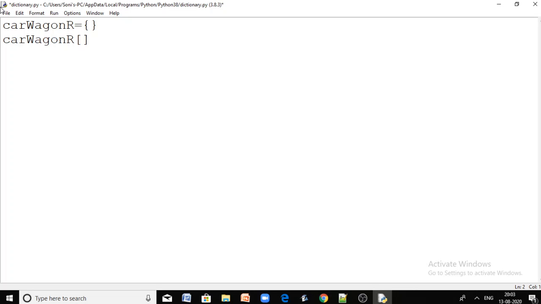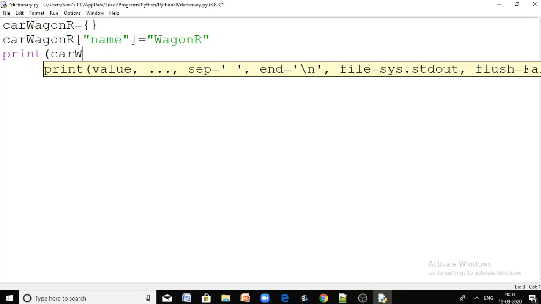Then within a set of square brackets, you mention the first key, for example, name. Name is a string, and equal to Wegener. Right. So now the first key value pair is added, right? And let us print the car_wegener dictionary.